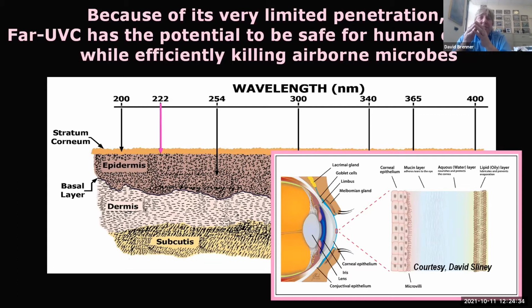So the skin is protected by the stratum corneum. The eye is protected by a layer of what's called the tear layer, which is right on top of the cornea. So you have the cornea, and on top of that is the tear layer. And much of the tear layer is actually an aqueous layer of water, which you see blown up in this picture. So again, you have protection from damage to the eye, to the cornea, by what's in front of the eye, similar to what's in front of the epidermis, which is the stratum corneum.